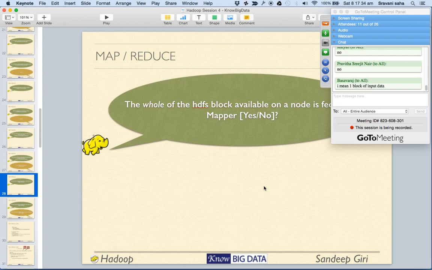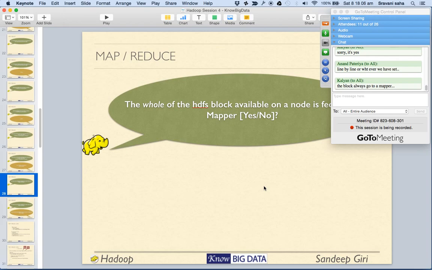Let me ask you stepwise questions. Let's say there is a text file of 500 MB, and the first block is 128 MB, the second block is 128 MB, the third block is also 128 MB, and then a fourth block.